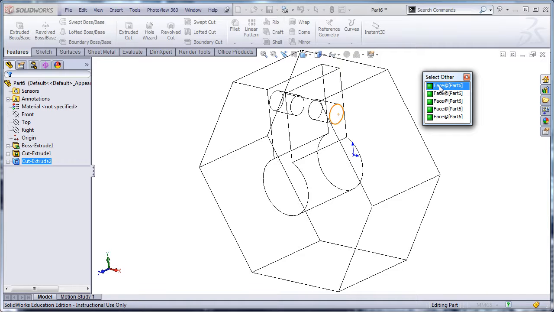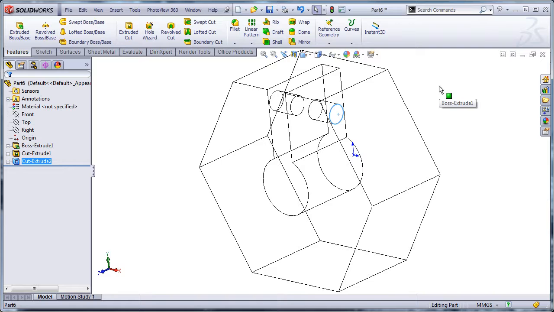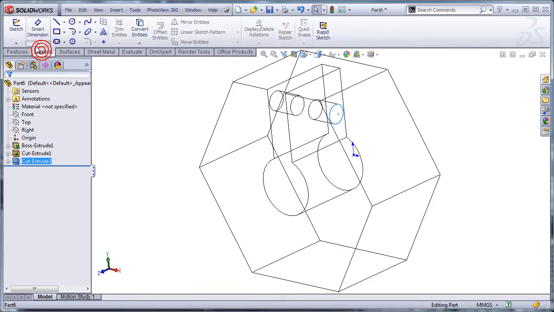So I'm going to click on that face. Now you have to be very careful. That face is now lit up blue. If I click anywhere on the screen, I'm going to lose it, and I'll have to go back through that step. So I want you to go straight over, click on Sketch, Sketch. It's the only time we have to go through that process to get to a sketch. I can't get the little pop-up menu.